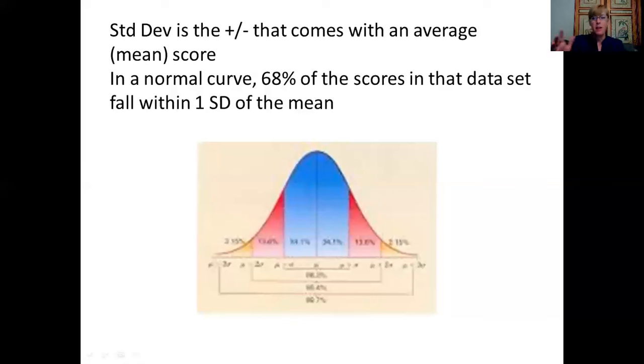Okay, that's really cool. And then if you go 2 standard deviations, check your book, it's like 96% of the scores, 95, 96, I forget. And if it's 3 standard deviations, it's like 98% of the scores in your set will fall within 3 standard deviations. But let's just think about this one here, all right? 68% of the scores fall within that.